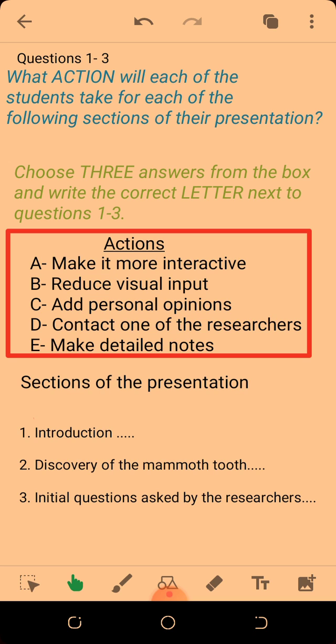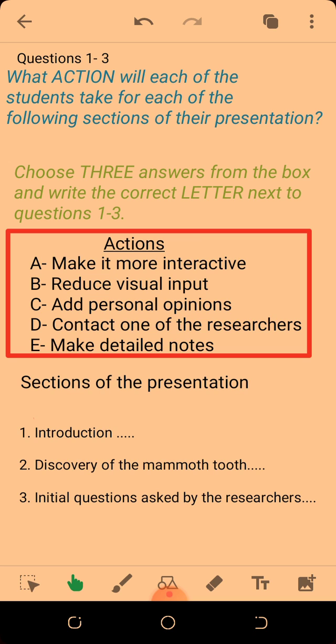If you would like to get the audio when you purchase your Cambridge 14 textbook, or if you have it with you, go to test 2, section 3, the audio for test 2 and section 3, and listen to the audio and follow along as I make this explanation, as it will help you to pick the correct answer.